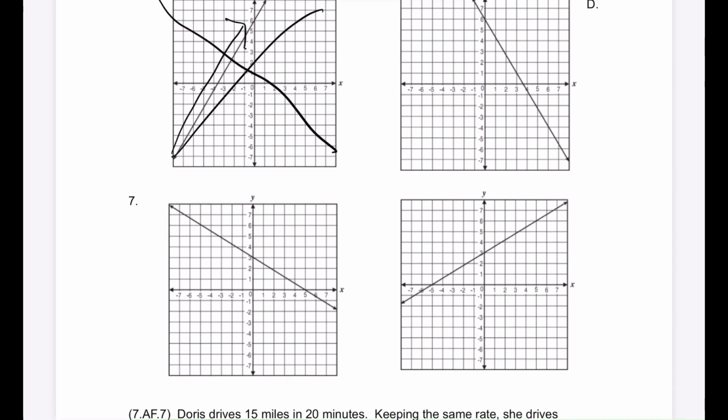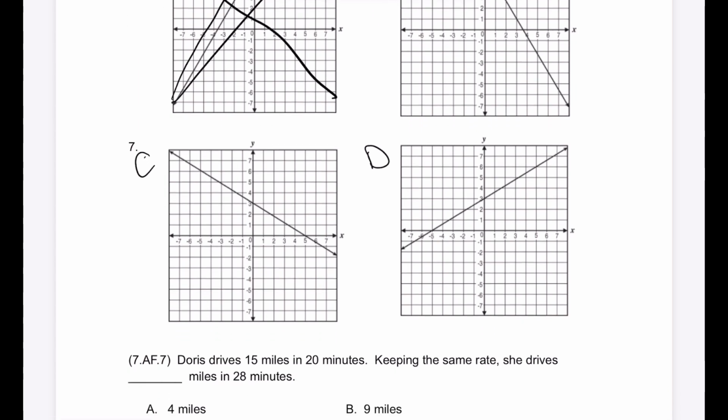The next one, letter B. This is technically letter B, A, C, and D. Okay. Letter B, it does look like we're going down the hill here, so I'm going to go ahead and keep that as an option. Letter C, once again, does look like we're going down the hill, so I'm also going to keep that as an option. And letter D looks like we're going up the hill, so this is not going to be an option.